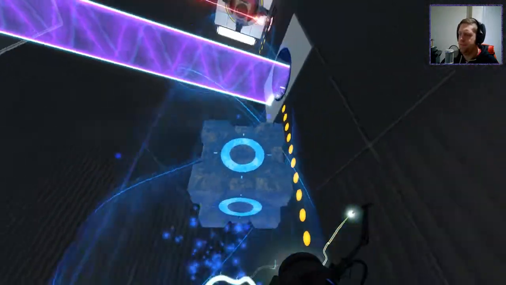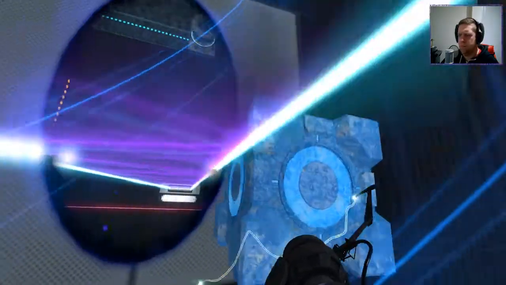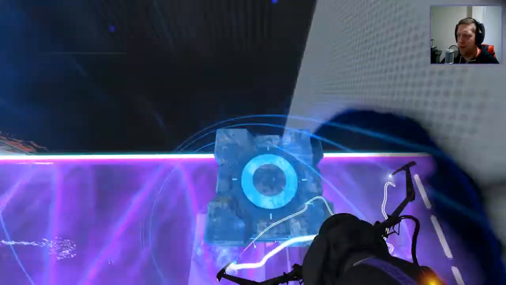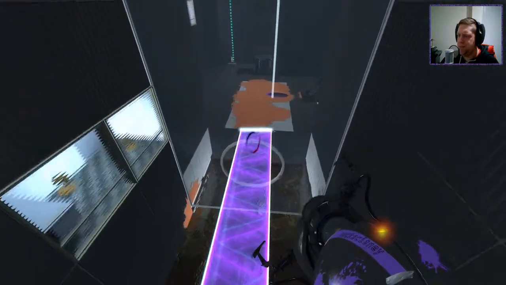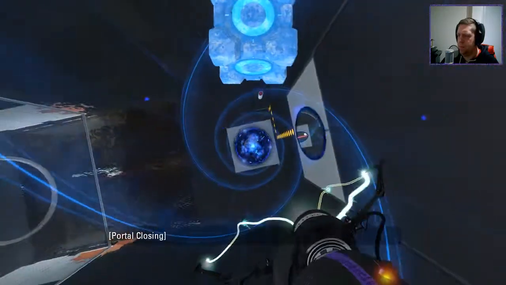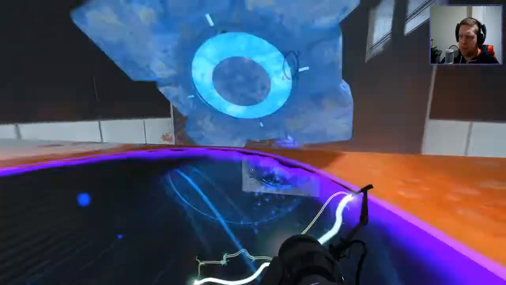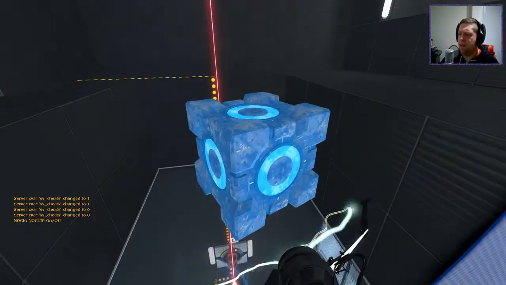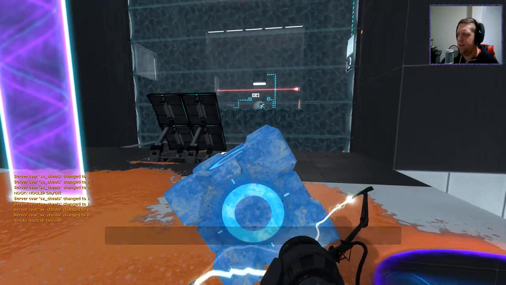Oh, come on. Okay. Oh, come on! I so got through there. You biatch. Alright, so then... drop out of here. Go back through here. Are you for real? Sorry, but that's just stupid. Okay.